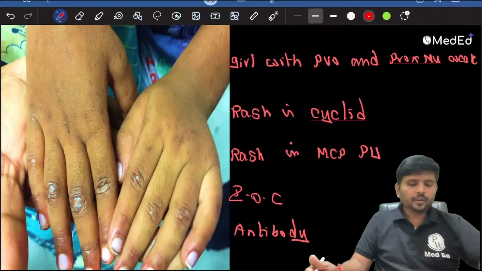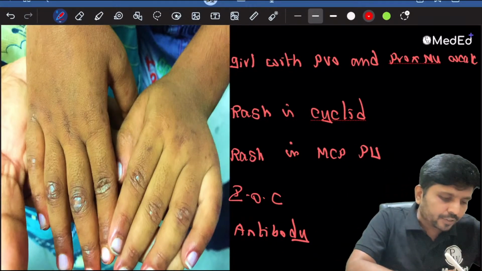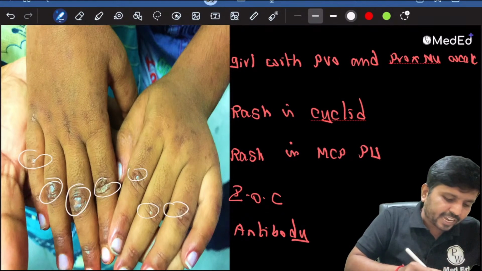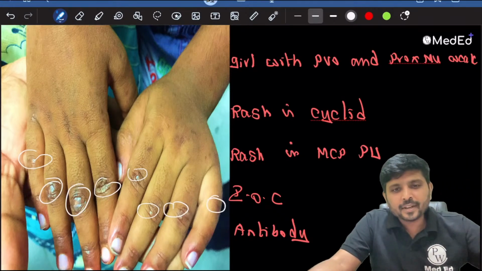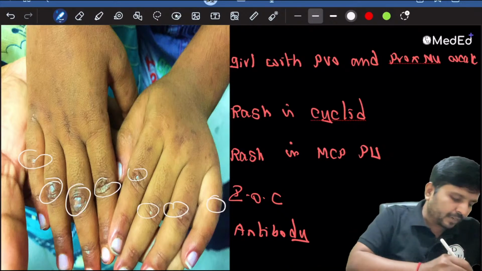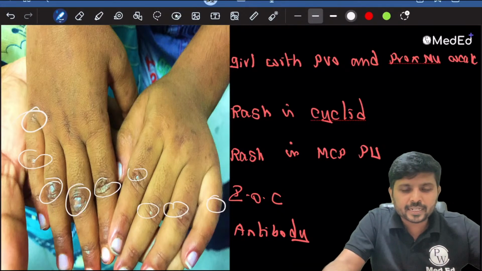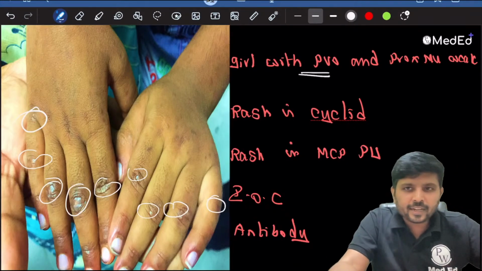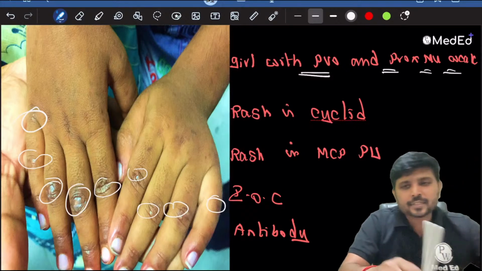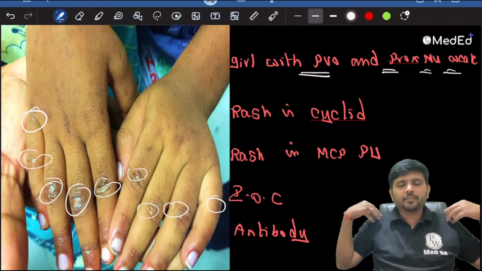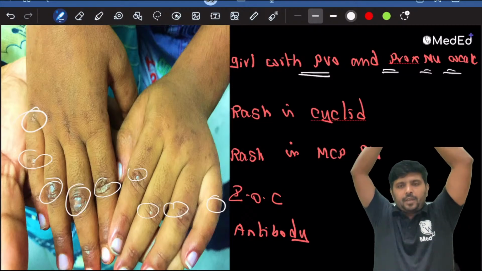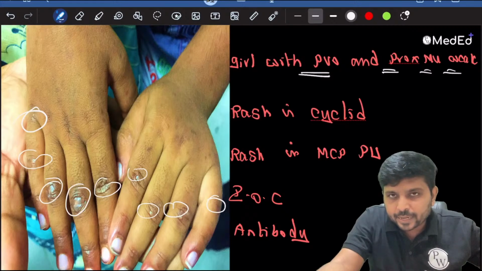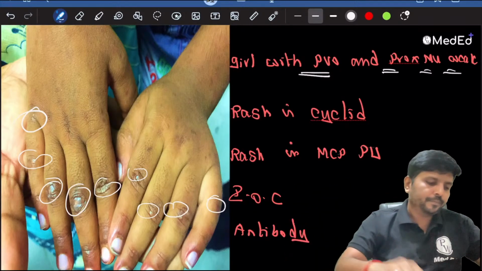Right? Then, so what is this? Very easy. Look at this. There is some hyperpigmentation or scaling over the proximal metacarpophalangeal and proximal interphalangeal joints, and this child has been suffering from fever of many days along with proximal muscle weakness. Proximal muscle weakness of the upper limb means the child cannot abduct the arm or cannot button. Proximal muscle weakness of the lower limb means the child cannot stand from a sitting position.